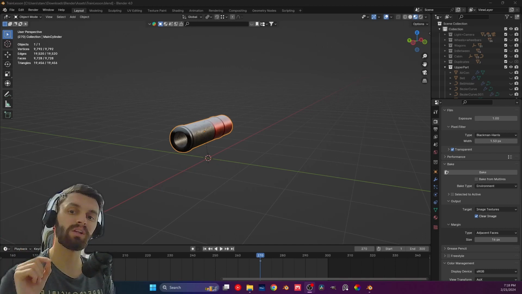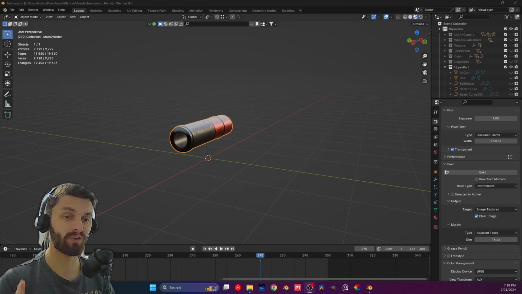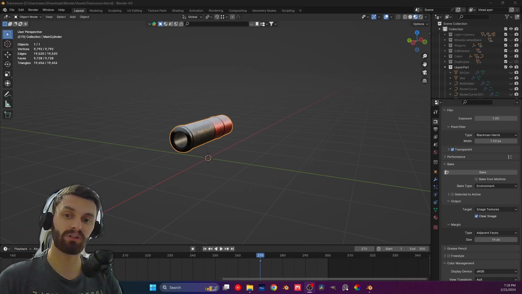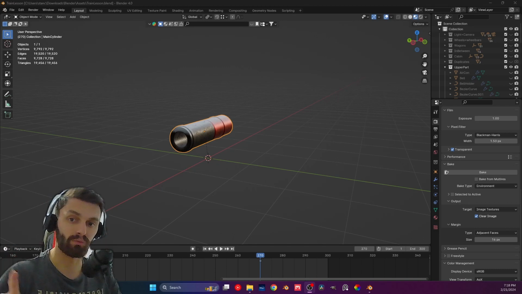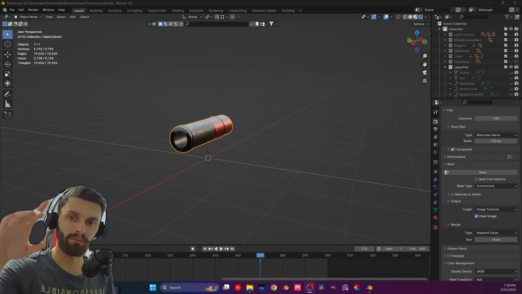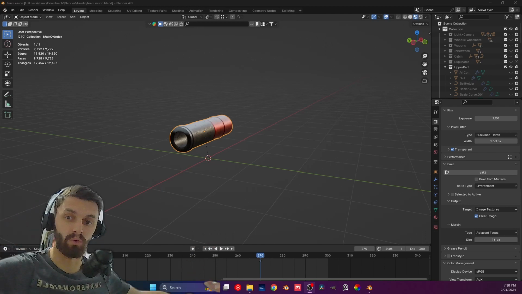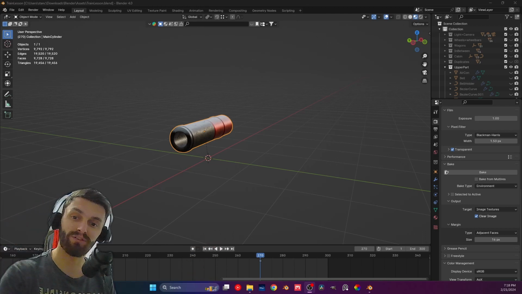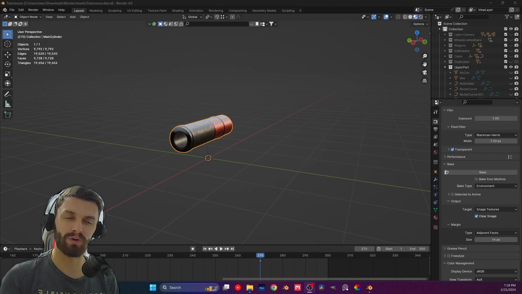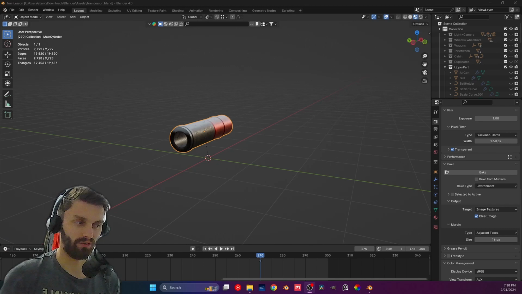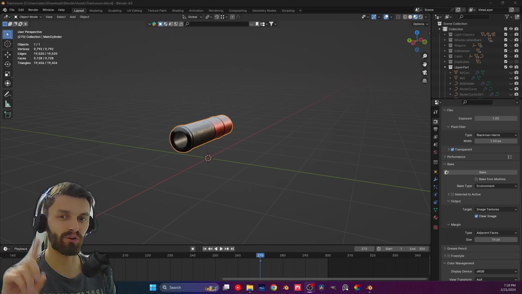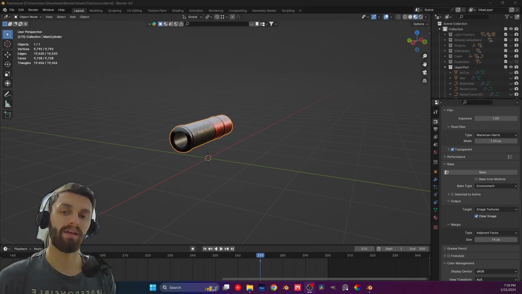However, not all information is passed from one 3D software to another, and today I'm going to show you how we can actually get the material information, well, the textures, I mean, to go from Blender to any place you want. If you're looking to sell your assets, you will definitely need to do this. If you're looking to put them in Unreal, most of the time you have to do this. Sometimes they do work, but only if your textures are not procedural, and there's a reason for it.